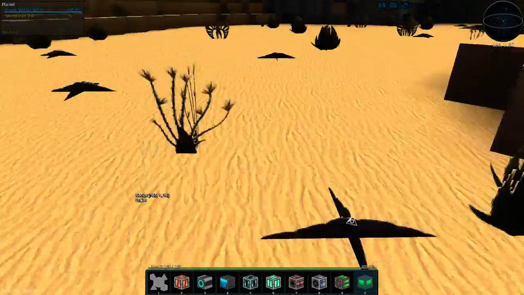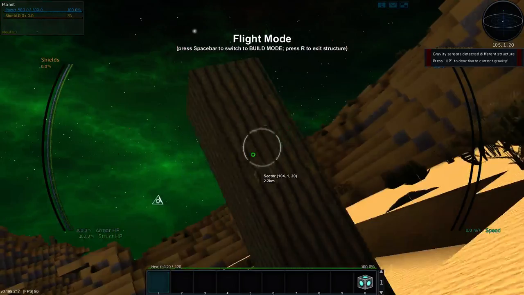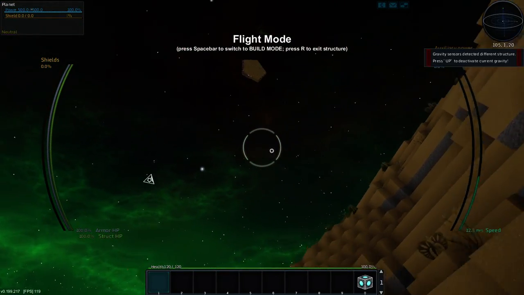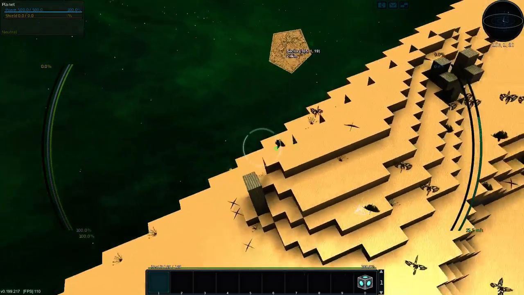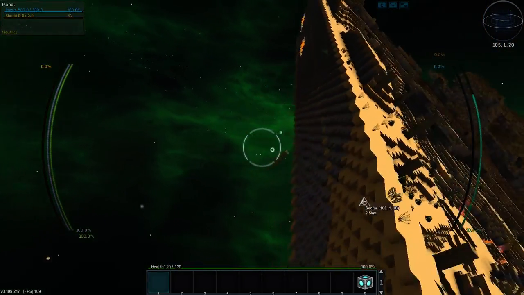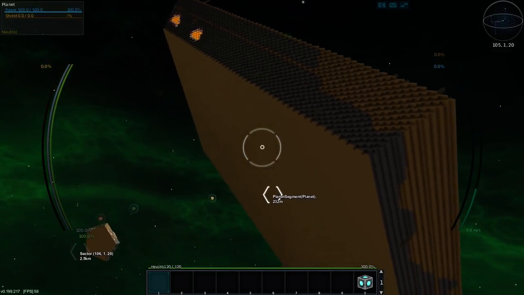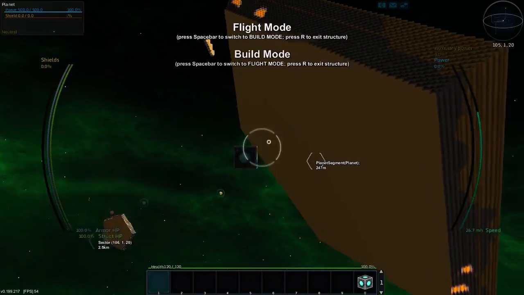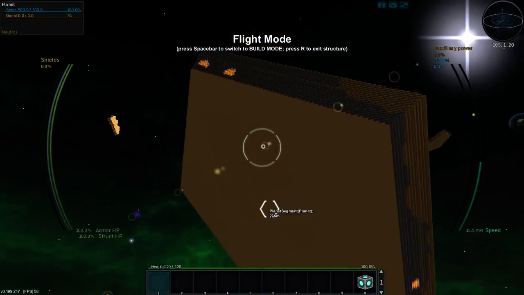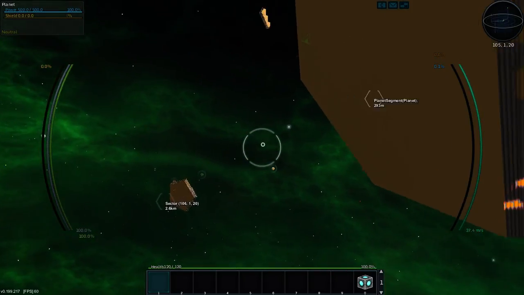Where'd my ship go? Oh, it's... Oh. Now, usually a core itself doesn't really have enough oomph to get off a planet. Well, or barely enough oomph to get off a planet. All right, and that leaves me with another question. Why am I falling? Does it still think it has gravity I'm falling off of?